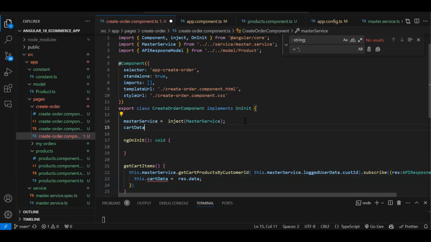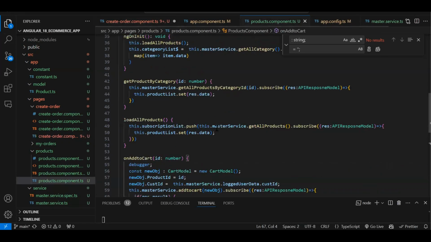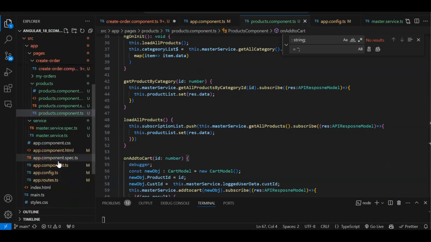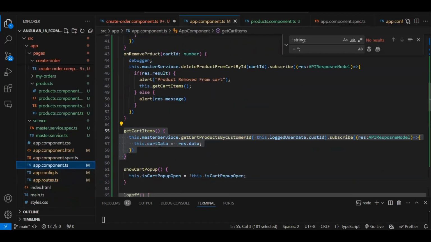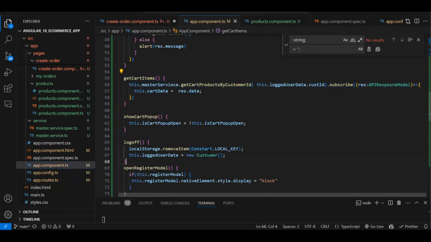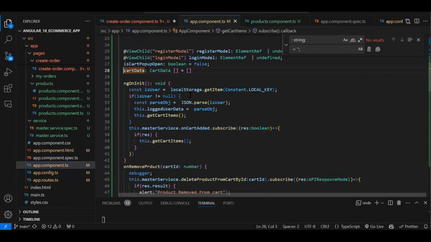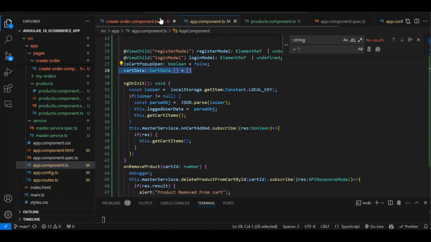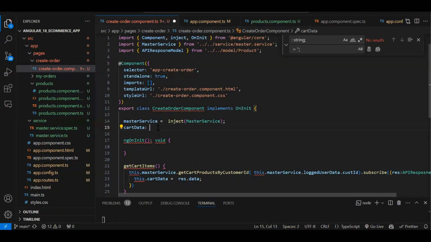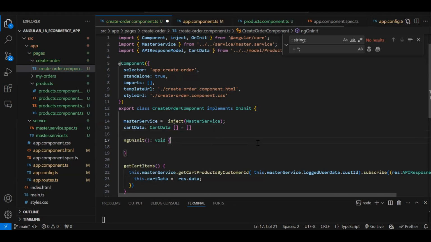Let's create this variable also, cart data, and cart data is of which data type? Go to definition, cart data. Let's copy this only. Let's add the import. Fine.